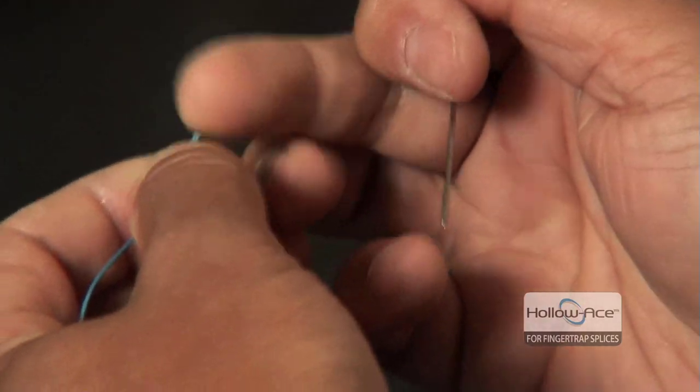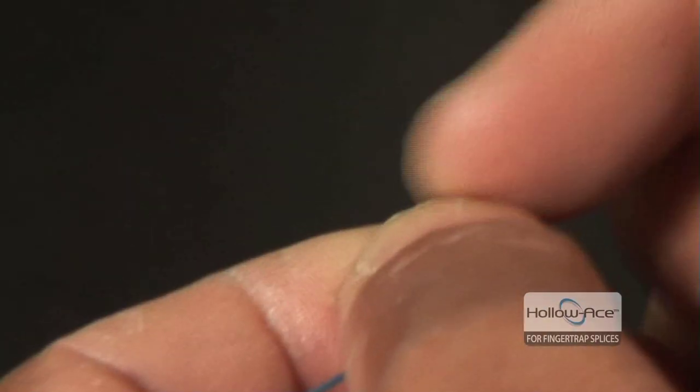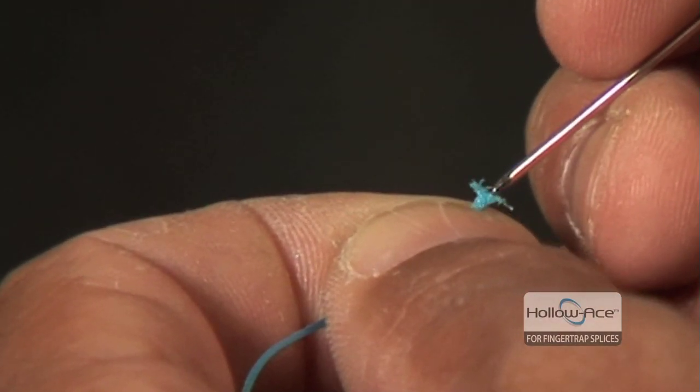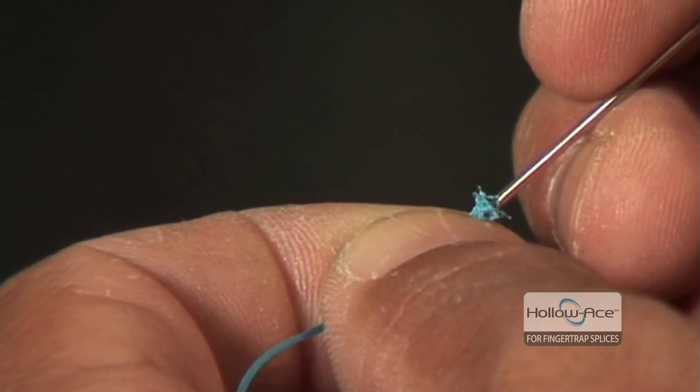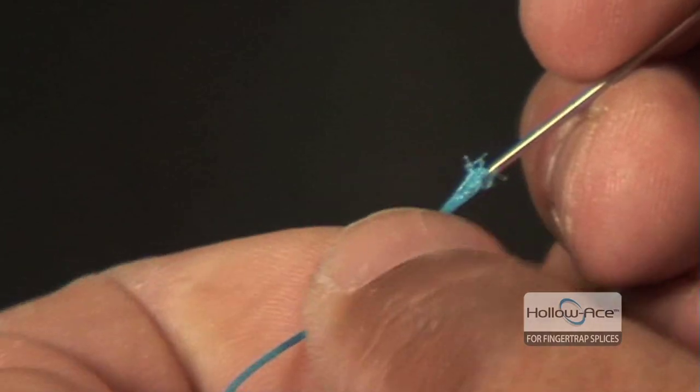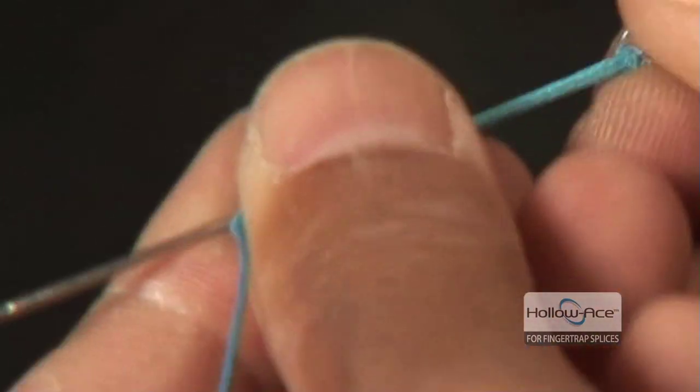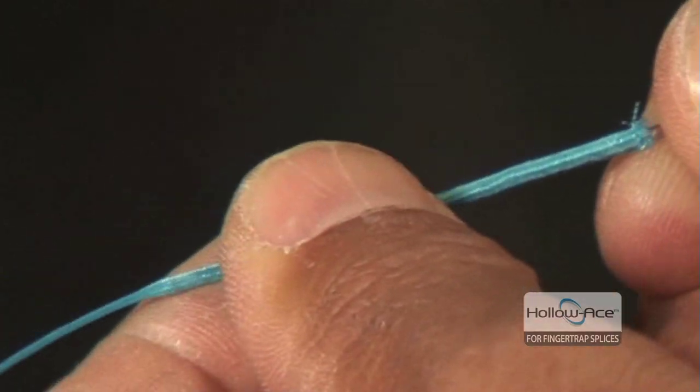And when you go to insert the needle into the hollow ace, this is important because it'll pull that fluorocarbon out. So you start by basically bumping the end of the hollow ace with the tip of your finger just to kind of fray it. Makes it a little easier to get into the hollow ace. It takes a little feeling around, but once you get it started, it's pretty easy to get going. And then from there, you just apply pressure and slide it up the needle.